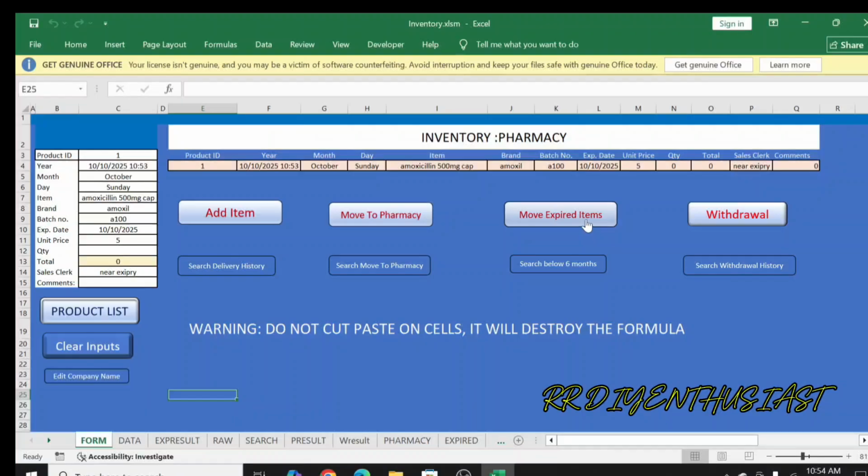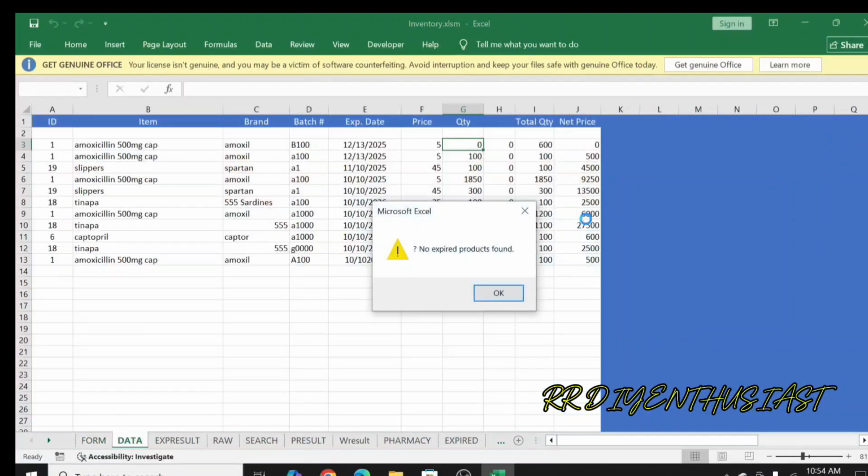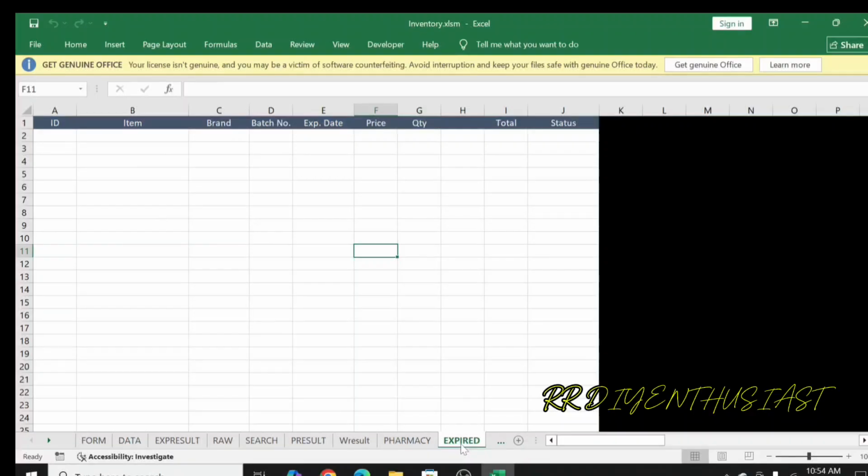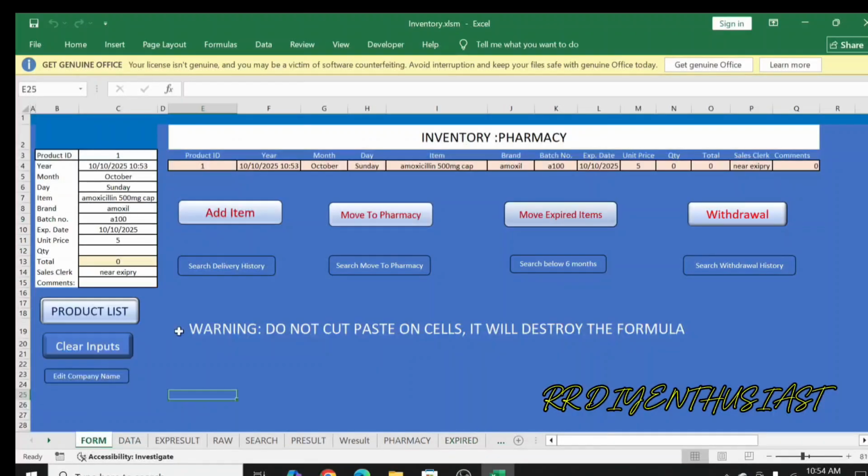Once you move expired items, there are no expired products yet because it will be tomorrow, but all expired items will come out here. Okay? Not yet. I will input an expired product.